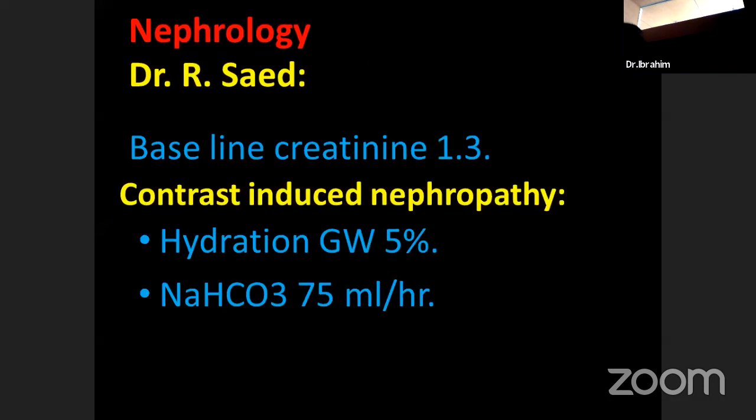We asked Dr. Riyad Saeed and Fuad Saeed as nephrologists to see the patient, because we know that he had renal cell carcinoma and a partial nephrectomy, so we want to be sure. Again, this is a holistic approach to the patient. You don't look only at his brain and the spinal cord. This is a total patient with multisystem disease that you need to assess. So we need to know the condition of his renal system after the partial nephrectomy he had.